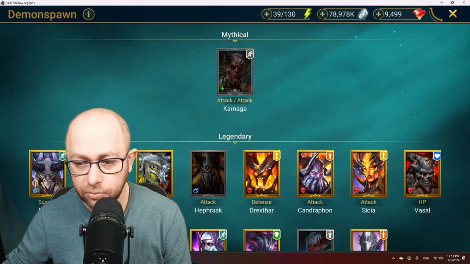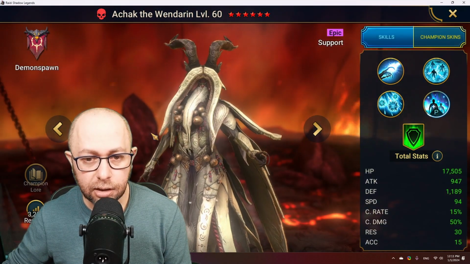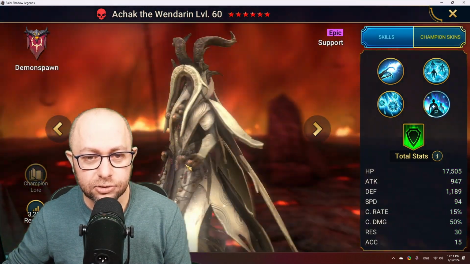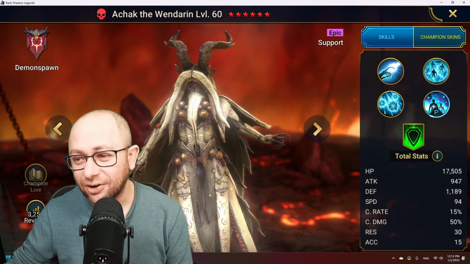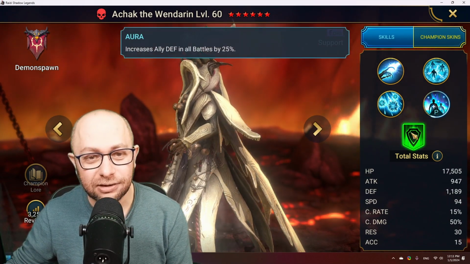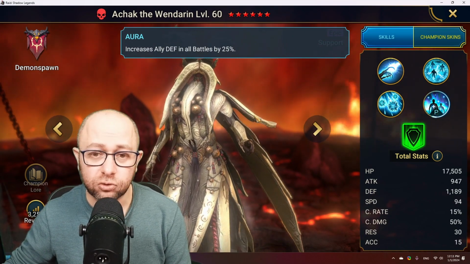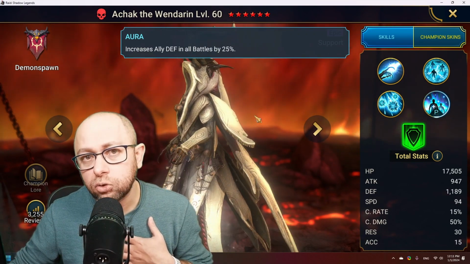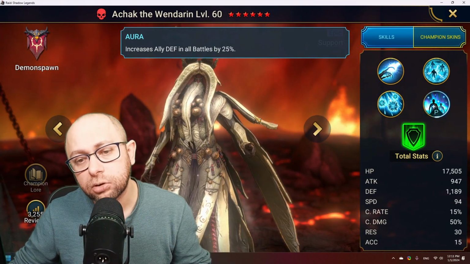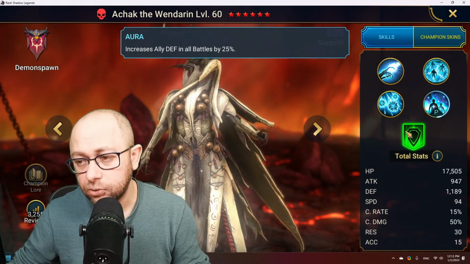So he's a demon spawn. And yeah, this is Achak, one of the strangest and most interesting designs in the game. But let's check his kit. Defense in all battles by 25. That's really a strong aura. I've used my Achak early on in Doom Tower hard before I got stronger teams. That defense aura everywhere can really help your team.